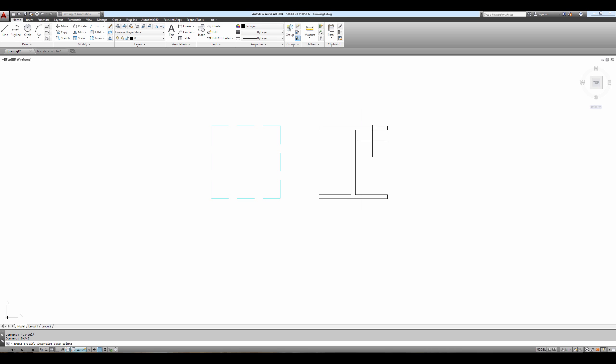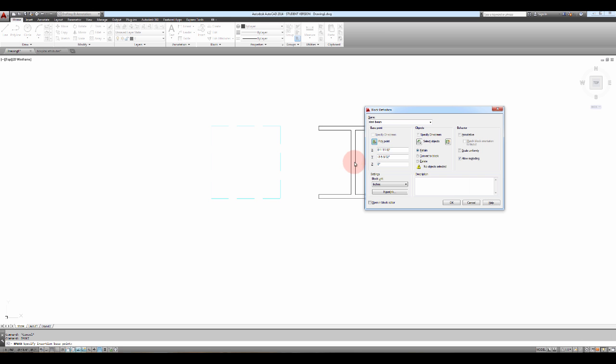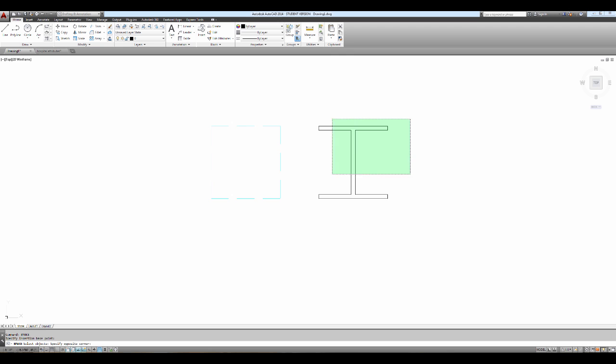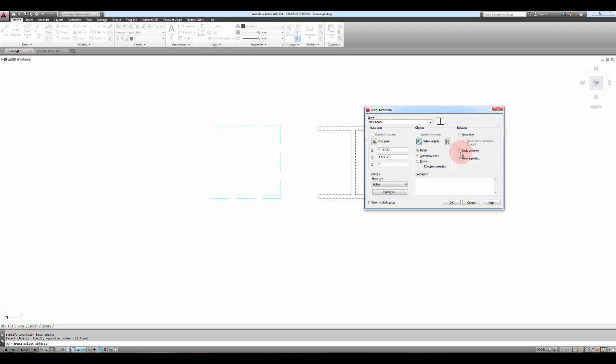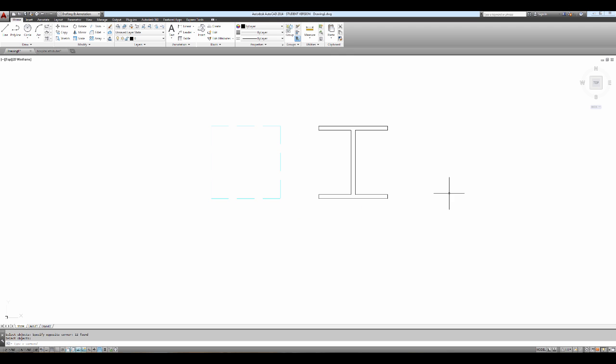Its insertion point is going to be, I'll put a temporary tracking point right there, and a temporary tracking point right there, and I'll come up, and where those two intersect right there, that's my insertion point. And then I'll select my objects like this. I don't want to scale uniformly. I want to keep it on my screen and hit OK.